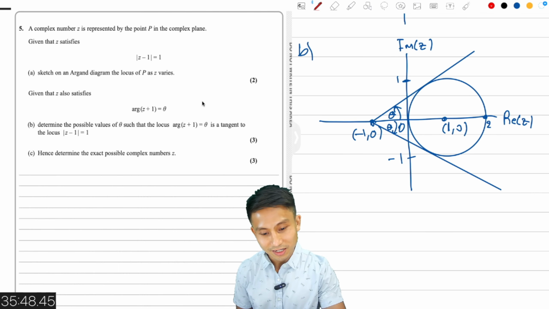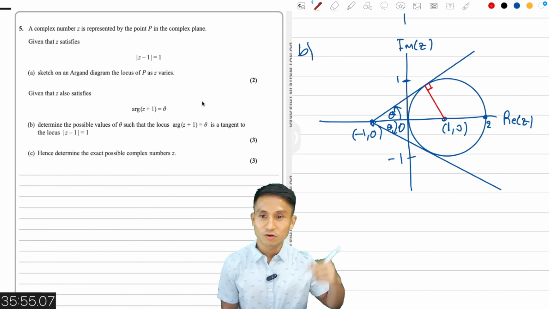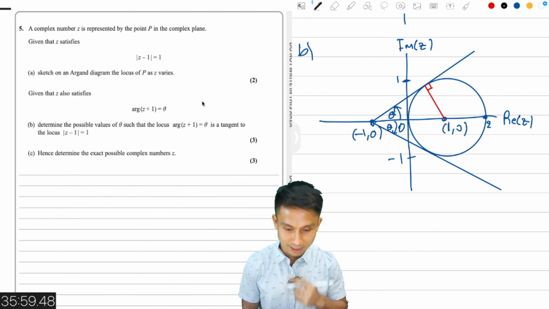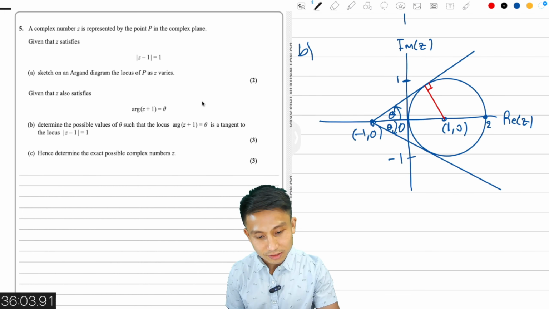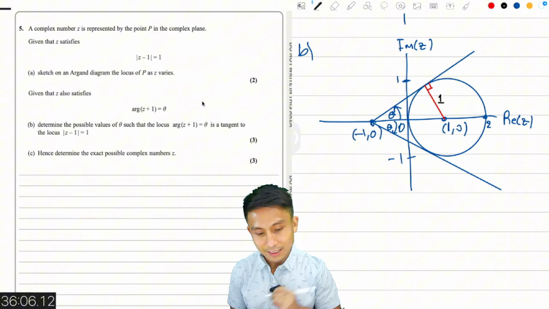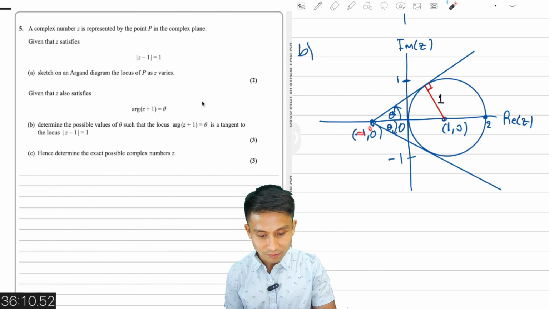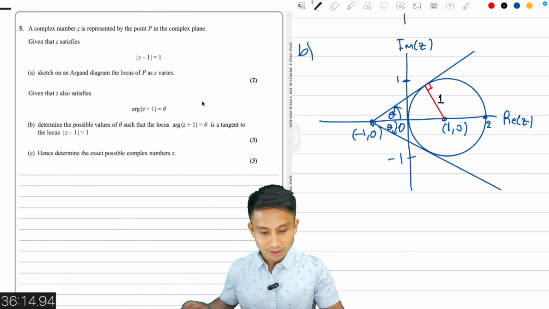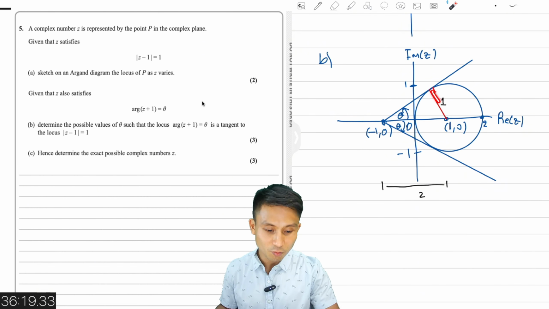So yeah, I already did that. Let's draw this line, because remember the circle theorem, that should be a right angle. The line drawn from the center to the tangent outside the circle like that is going to be perpendicular to that tangent. So we have a unit circle of radius 1 here. That is a right angle. Because this is -1 and this is 1, this is a length of 2. So we have 1 and 2.